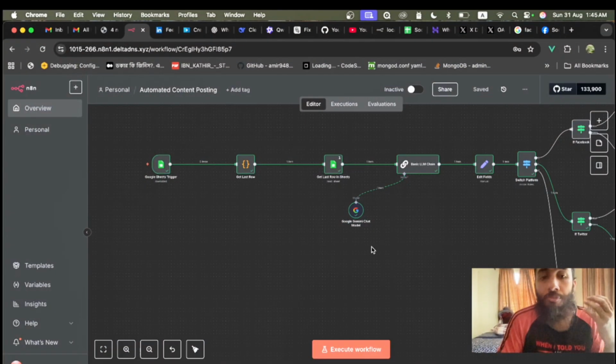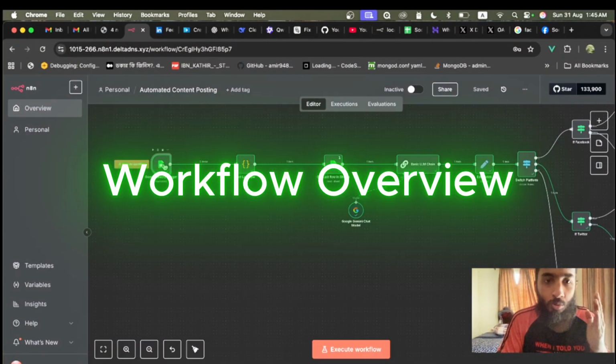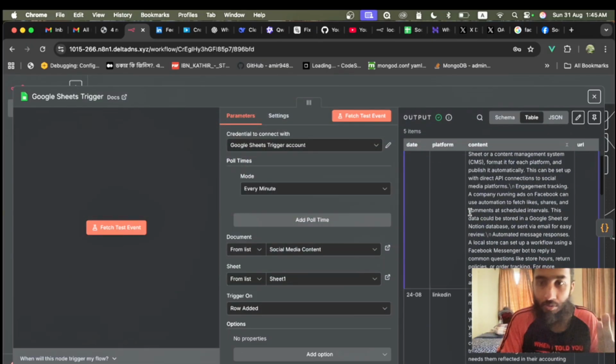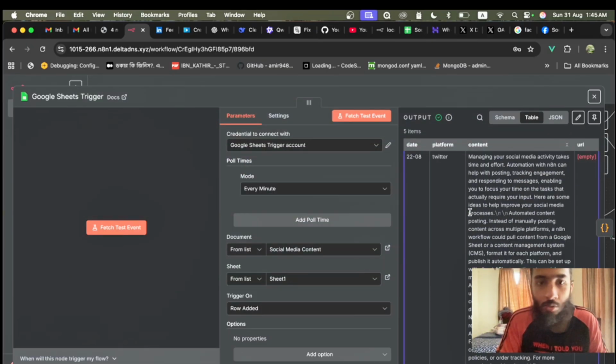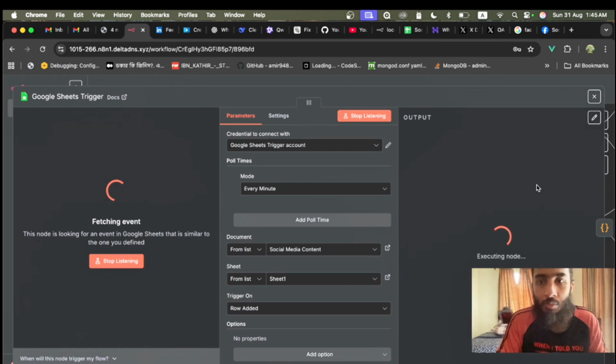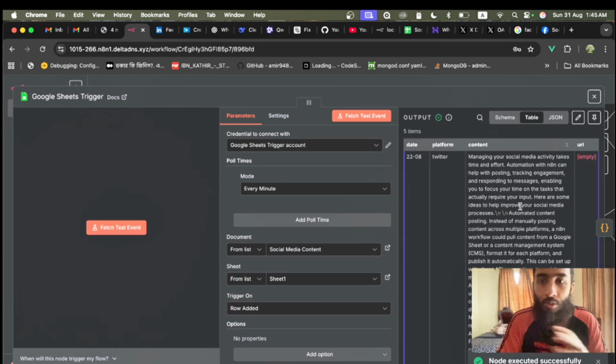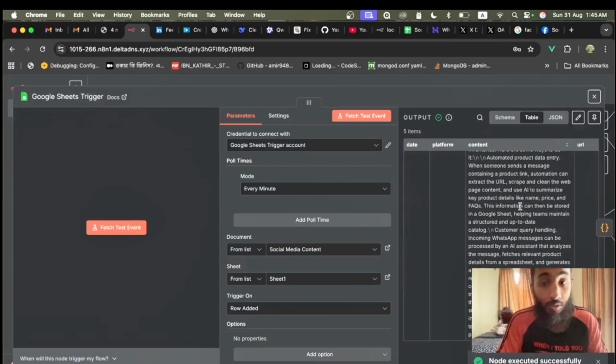I'll give a brief overview of the nodes. The first node is the trigger, which is the Google Sheets trigger. If I fetch the test event, it will get all the rows from Google Sheets.